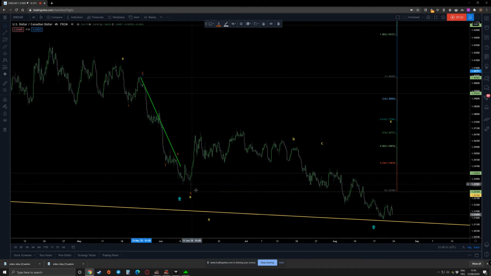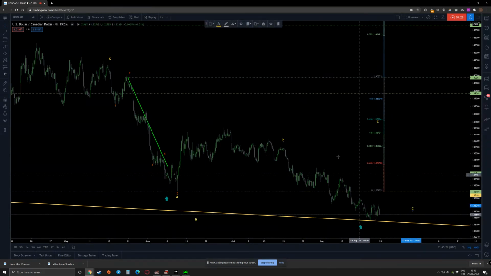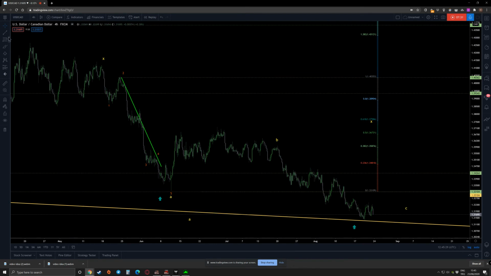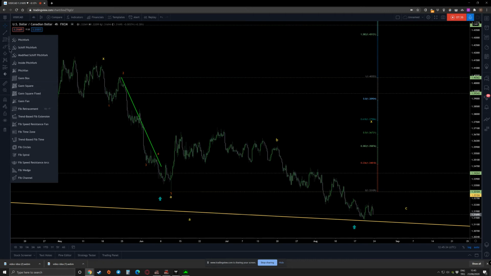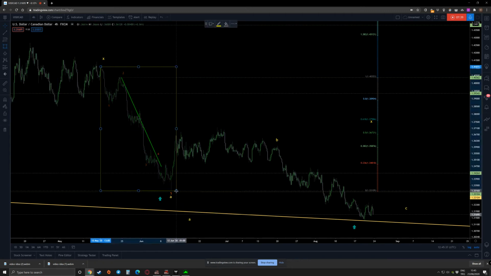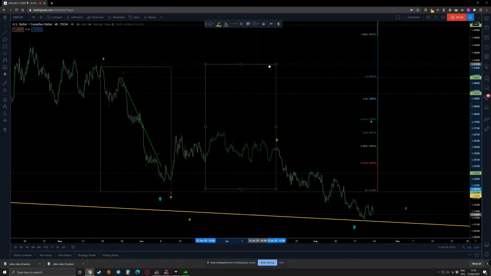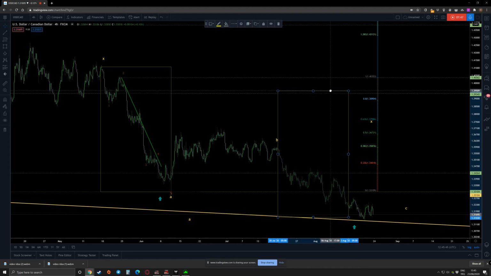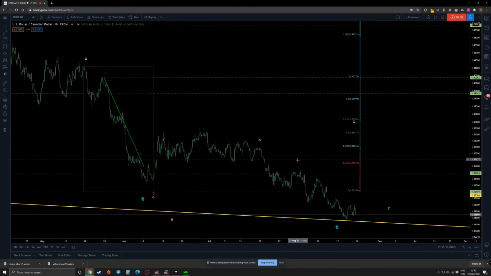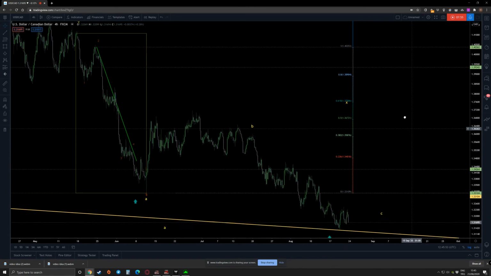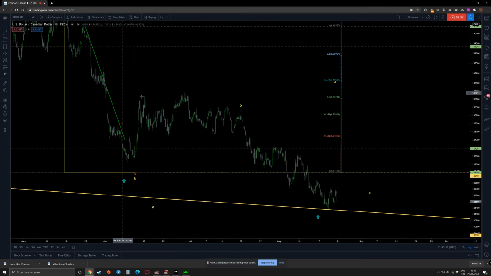Now if this is the wave A and this is the wave B, it means that we are actually looking for a wave C. But what we are trying to do here, we are trying to pick a bottom. Now why are we trying to pick a bottom? Well, look at this. This is the time for wave A to form, and if you put it here, now this time is already passed. What does this mean? And also look at this move. Well, it means that whatever this move is, it is not a classical impulsive move like wave A, but a terminal move.